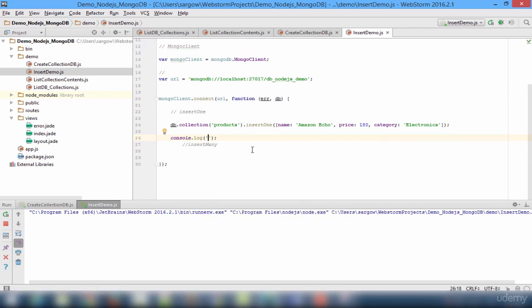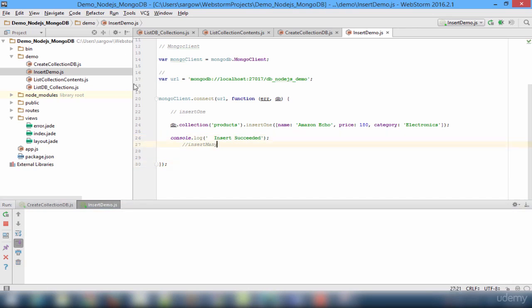So once we have done this, we must be able to see that this document got inserted into the products collection. So let me do a console.log.